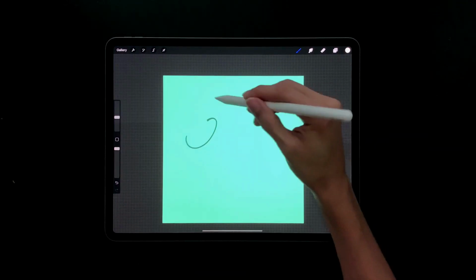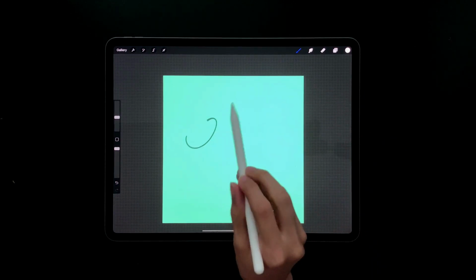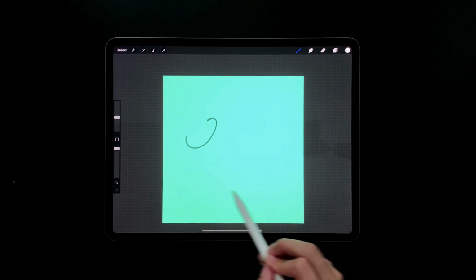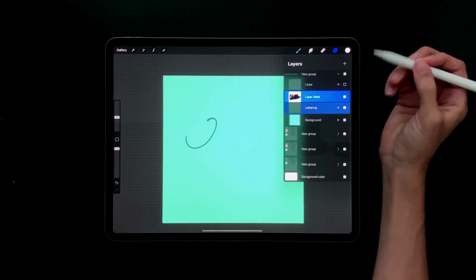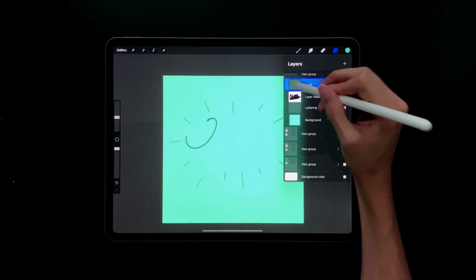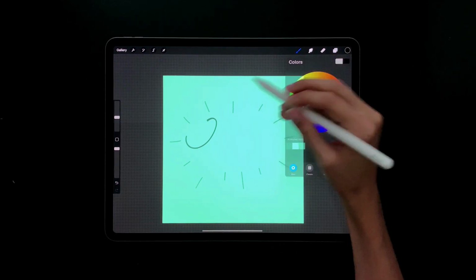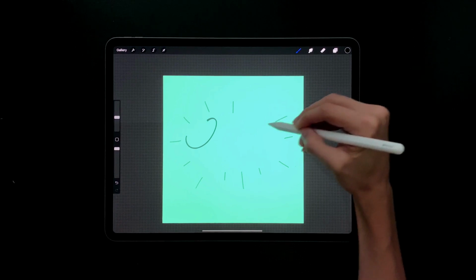Now I'm going to start drawing in my lines because I've got a lot of lines to get through as this comes around. And I kind of want my lines to follow my lettering as it's drawn out. So I can reveal my first line now. So I'm going to turn this on, apply another mask, paint everything black except for this first line.